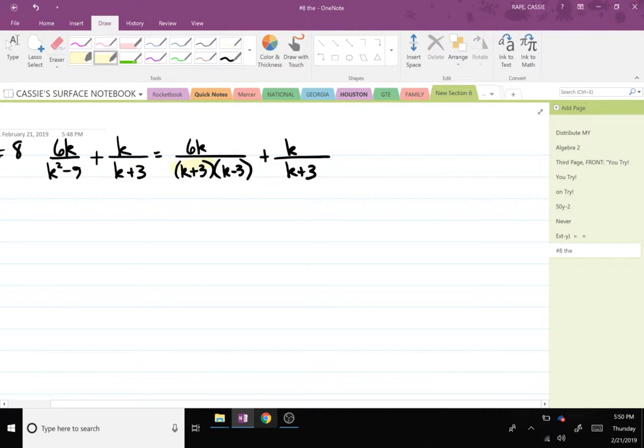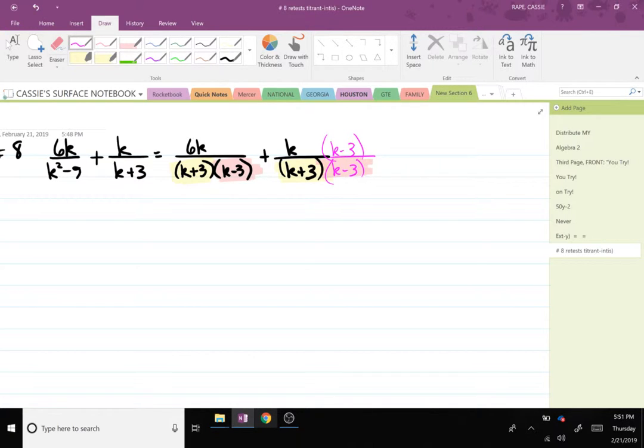I've got a k plus 3 on the left-hand side. I've got a k plus 3 on the right-hand side. That's fine. But then on the left-hand side, I have a k minus 3, and there's nothing to match it on the right. All you do, and it's the same exact thing that you've been doing, multiply by a form of 1. That form of 1, though, in this case, is going to be k minus 3 over k minus 3. And remember, numerators, denominators, when there are trinomials, binomials, put parentheses around it.